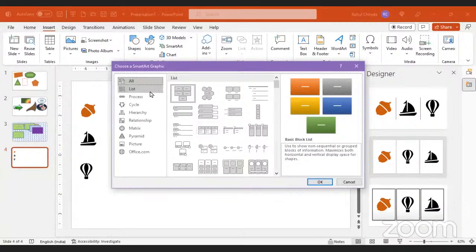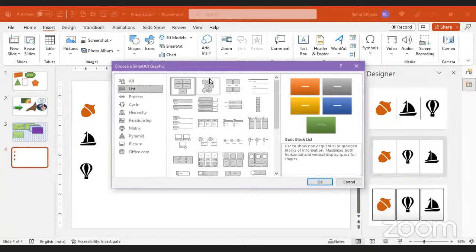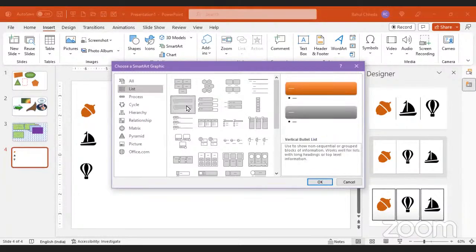There is one commonly used SmartArt, which is called List. In the list, you have different ways you can mention the points, wherein you have this option called vertical bullet list. That is a commonly used one, and you also have other objects. So we'll just select this vertical bullet list and click OK.